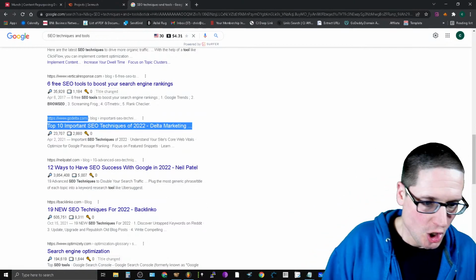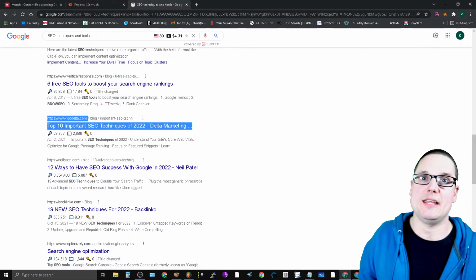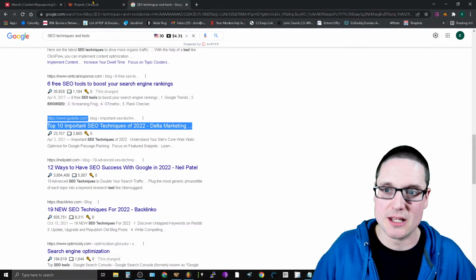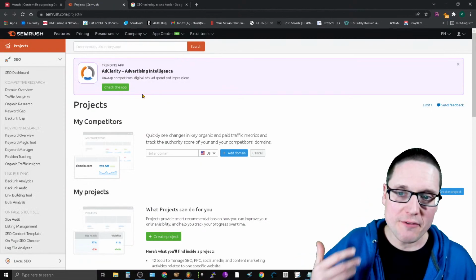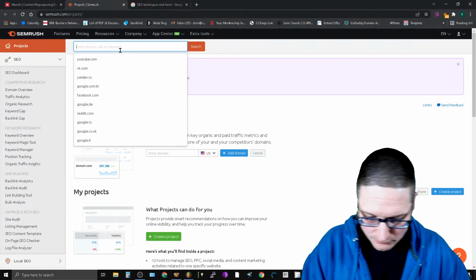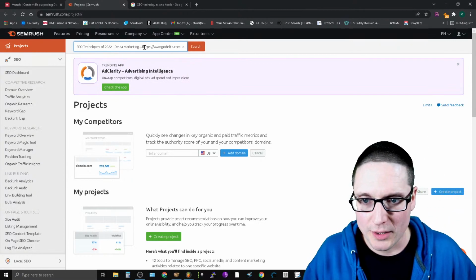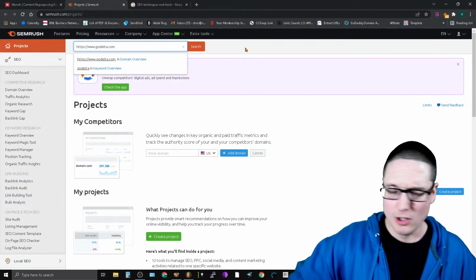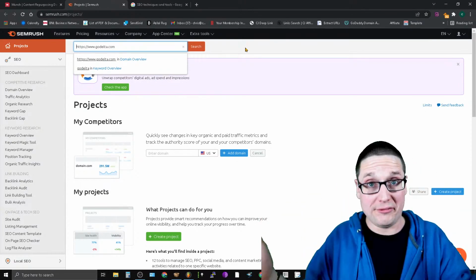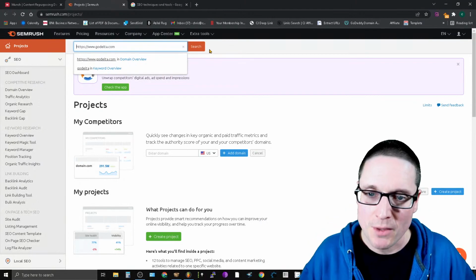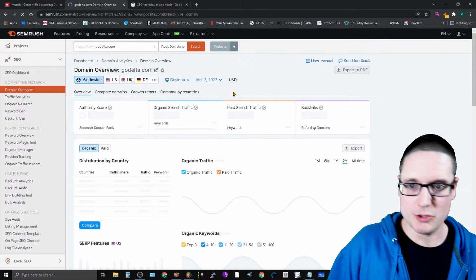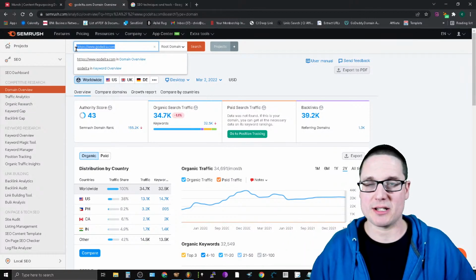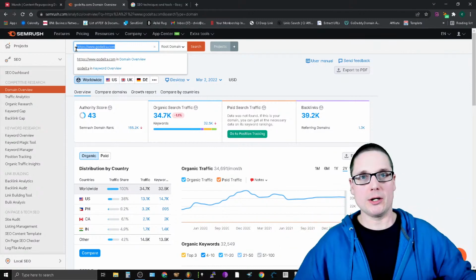Once you have the expired domain and it's been transferred, what are some of the very next steps? That's exactly what I want to get into. One of the very first things that I do is put the domain into a tool like SEMrush. SEMrush is what I use for a lot of things. If you want to use Ahrefs or both together, that's perfectly fine. So one of the very first things I'm going to do is pull in the domain, and this is after the checks. I'm not going through how to find them. I'm sharing that you've already found it.